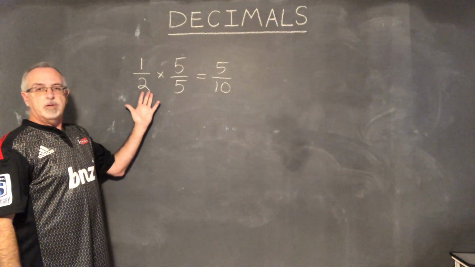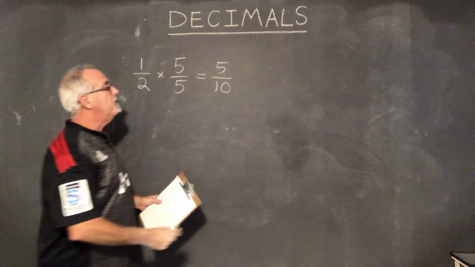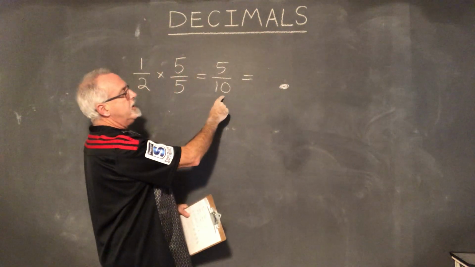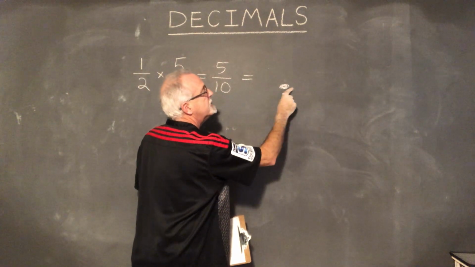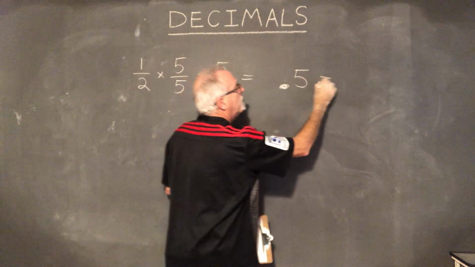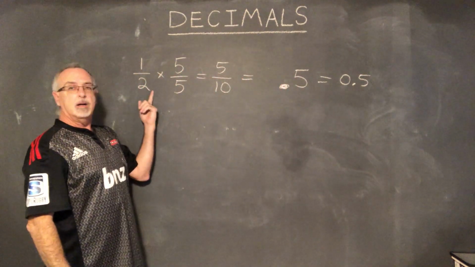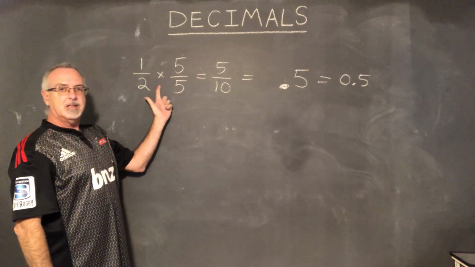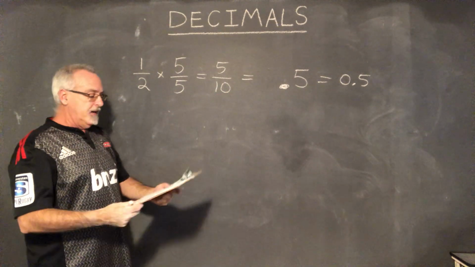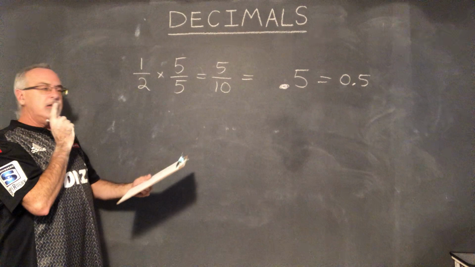It is the expanded version of 1/2 with the denominator 10, and at that point I can switch it into decimal form very easily. I put my decimal, and I need tenths, so I need 1 digit to the right of it, and that digit will be this numerator, this 5. So 0.5 is the correct decimal version of 1/2. Extra little step of expanding the fraction so that it had a convenient denominator. That's fun. Is it always this convenient?